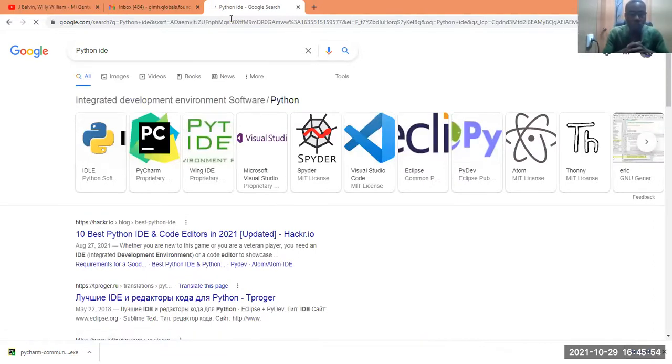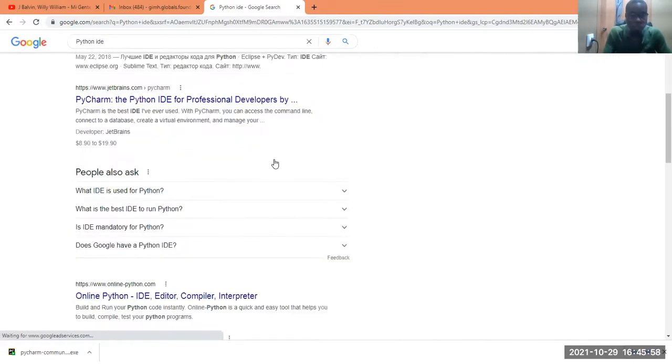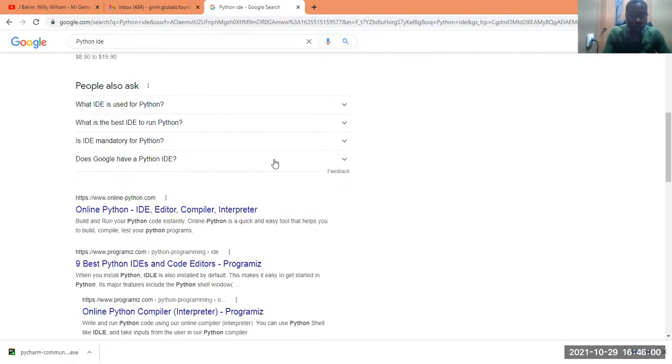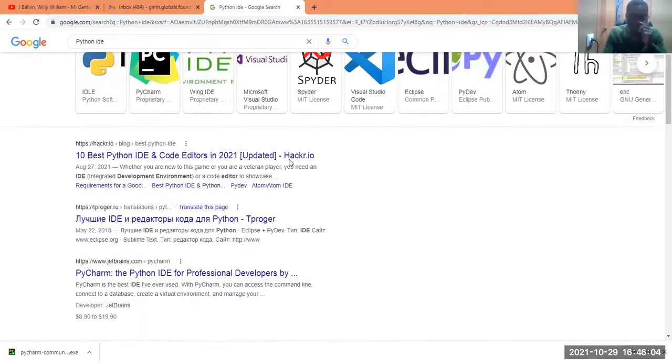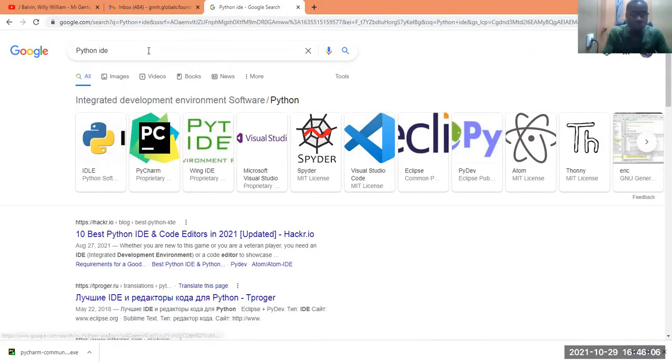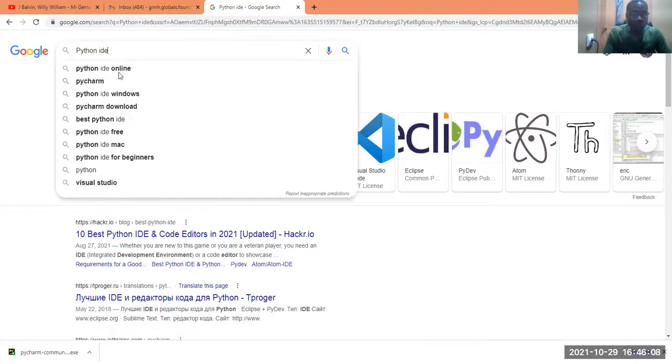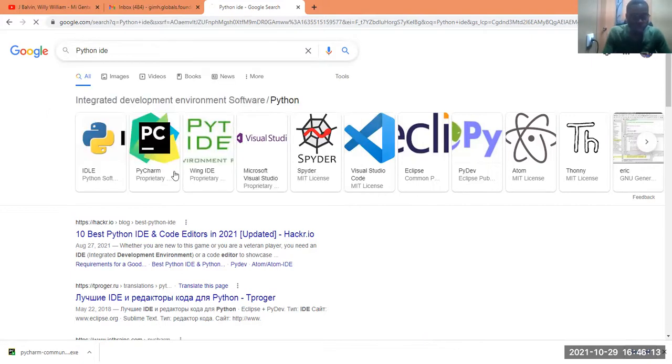It will show you Python IDE. You can see that we have a lot of information on the Python IDE. Click on it and then move down to any of these results.